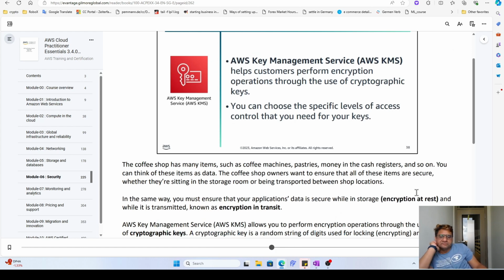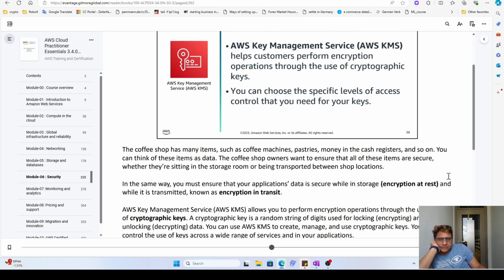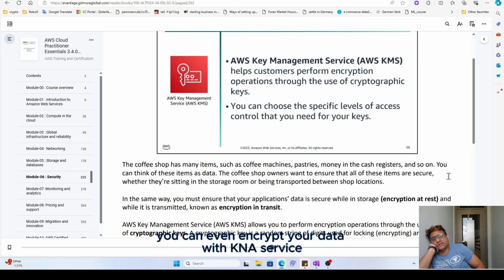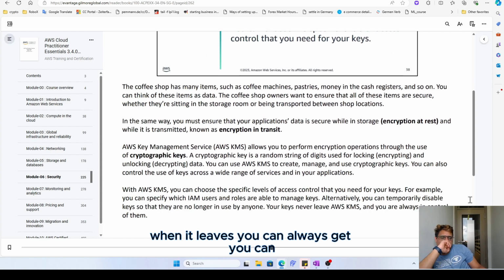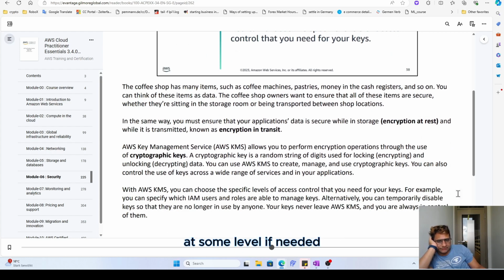You can even encrypt your data with the KMS service with cryptography techniques. When it leaves, you can also create keys which decrypt data at some level if needed.